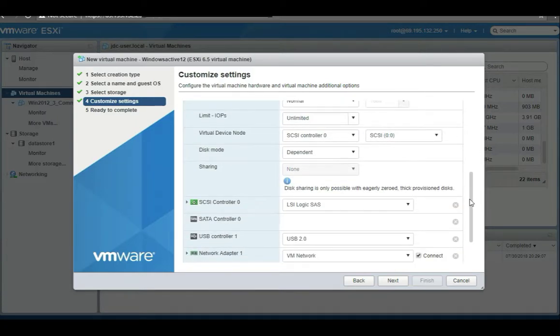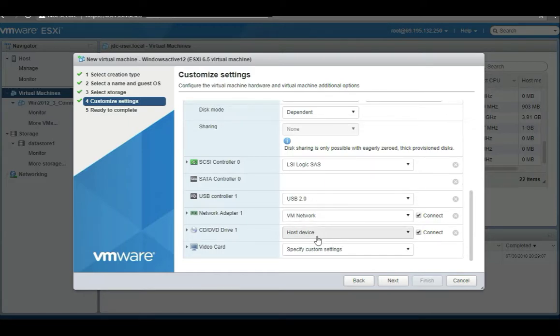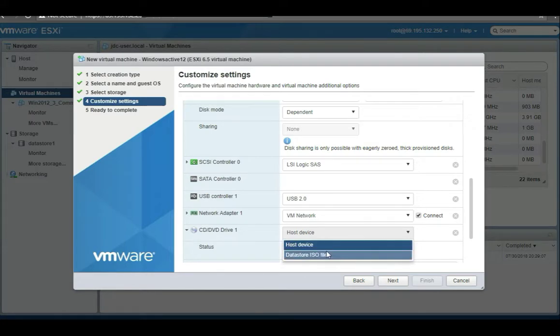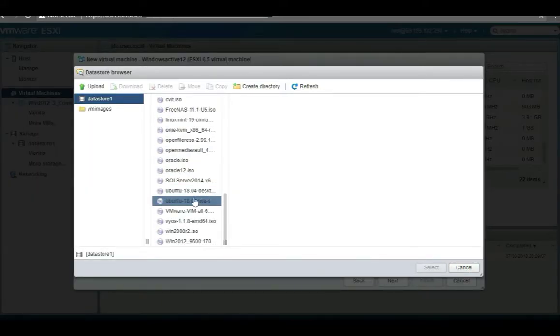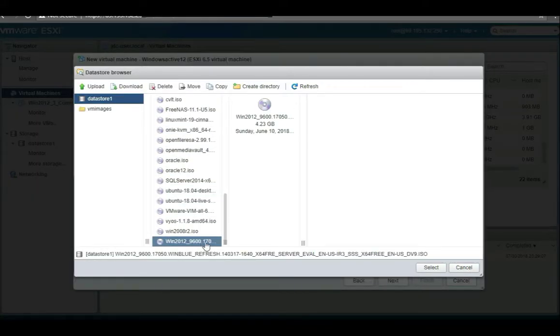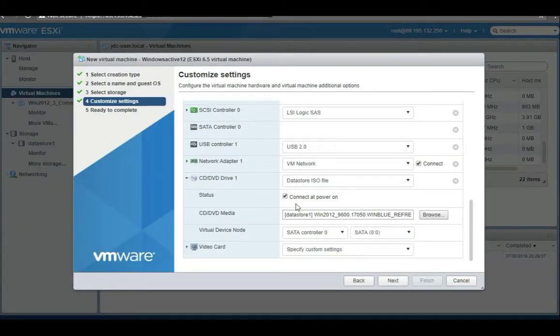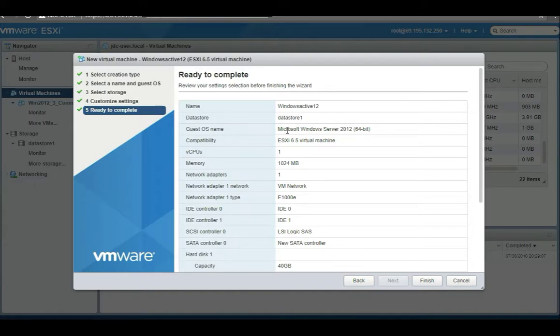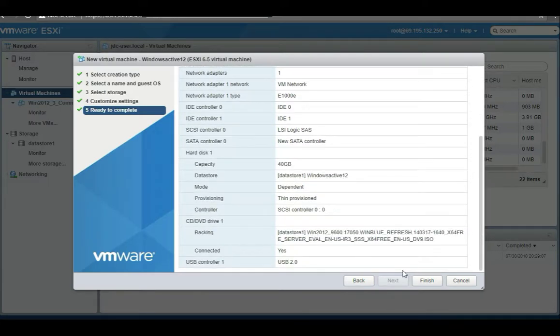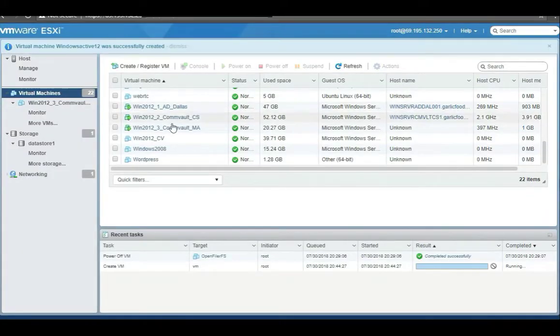So we're going to actually choose the CD-ROM. So we're going to choose our Windows 2012 server. I'm going to choose that. Make sure it's connected. Yep, good. Okay, next. And this is a summary tab saying, okay, this is what you're doing. This is all the nice little cool stuff, etc., etc. Yeah, good. Finish. Create it.